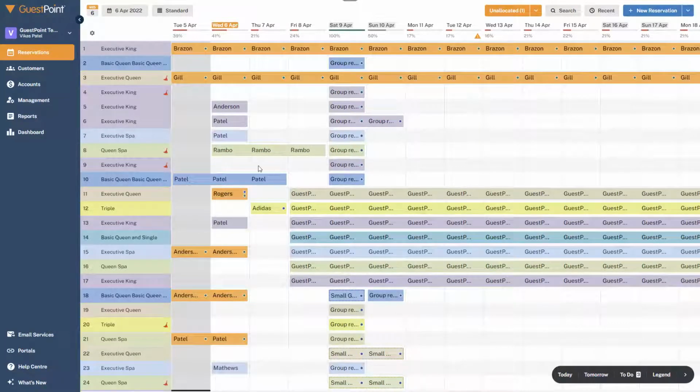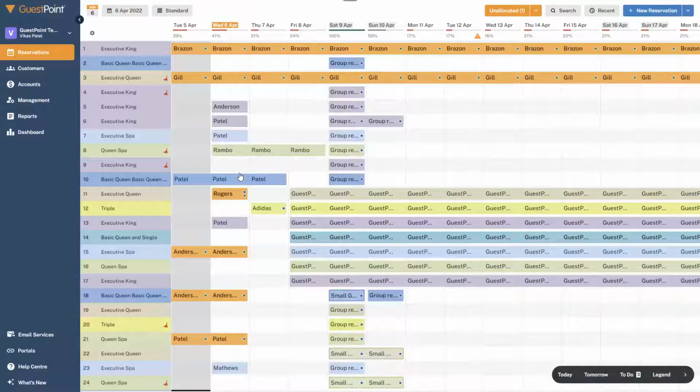I wanted to introduce you to our brand new GuestPoint platform. It's GuestPoint version 10, and GuestPoint version 10 is fully browser-based. And what that means is that you can use it on any device that has a browser. So that could be a touch device like an iPad, or it could be an Apple Mac computer, or it could be a standard Windows desktop computer. Any device, anywhere, because it's using our cloud database as well, which all links to your current version of GuestPoint. So essentially, this is now an additional way that you can access GuestPoint and your property.